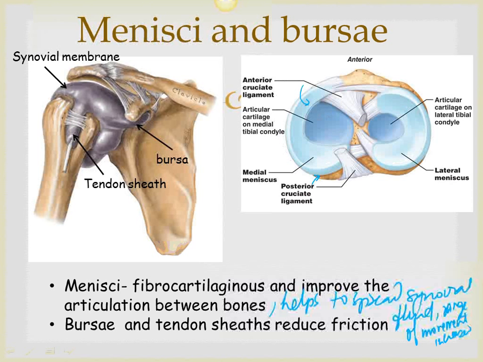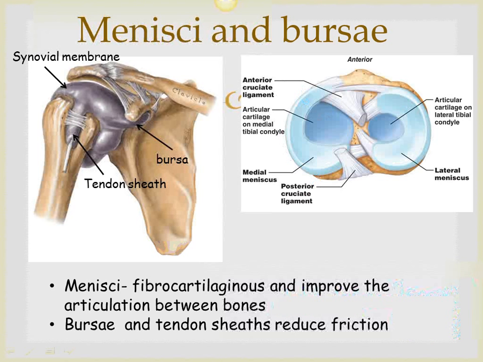That's a bit complicated, but just for your interest, what is the purpose of this meniscus? How does it help, apart from just making the articulation better? Spreading the synovial fluid and increasing the movement in the knee joint, which is why we call the knee joint a modified hinge joint. When we do the types of joints we'll see, we call it a modified hinge joint, because you can do more than just flexion and extension in the knee.